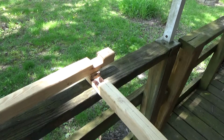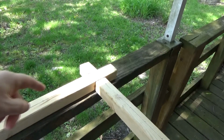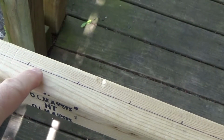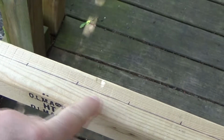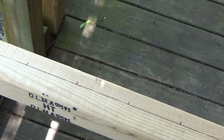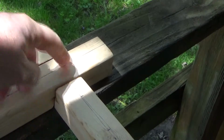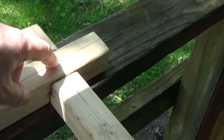Alright, so we got these cut, and each one of them will fit together like so. And down the middle, let me zoom in here real quick. Down the middle is a line that separates the board in half, and then every 2 inches I have a mark. And what I'm going to do is drill a hole completely through these so that I'll have something to attach my cordage to. As well, up here at the joint, I'm going to drill a hole so that I can stick the cordage in and tie it off. I was going to use bolts, but I figure I'll just stick to plain cordage.